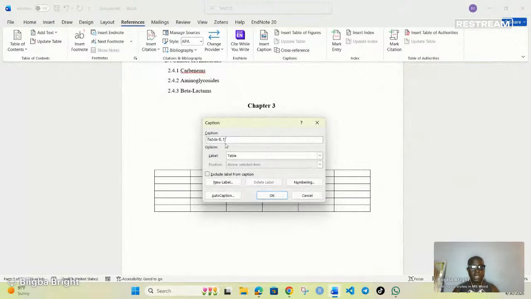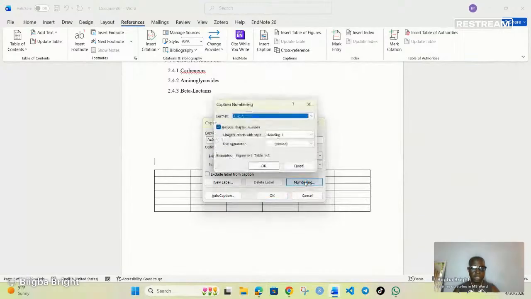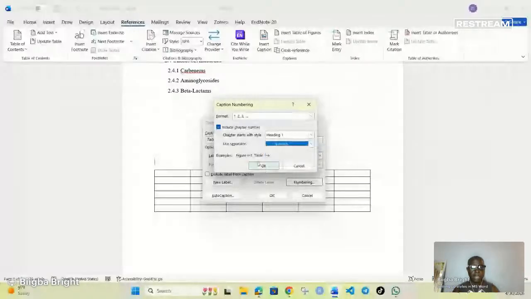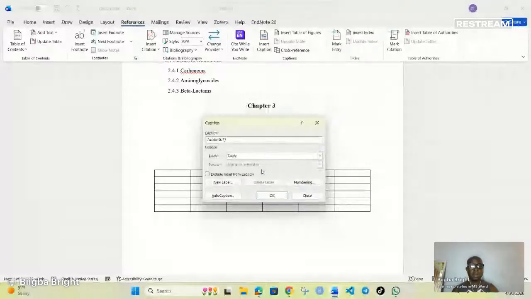It tells you that you are inserting the table in chapter 6 because we have set the table. In your case, you may not see this. And if you don't see it linked like this, come and click on numbering. Click on chapter starts with style. So you say you want to link the table with header 1, which is chapters, so that all the table numbering would proceed using the chapter as a reference. So we chose header 1, which is chapter 1. And how do we want it? What will be the separator? So you come and select period like this. So that will be the separator and click OK. So we have linked the table numbering to chapter as a reference. So come and click OK.